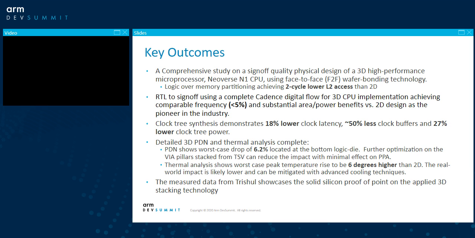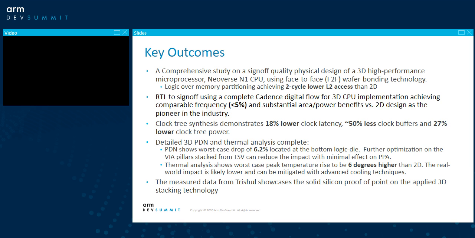Okay, so finally, my conclusion. Essentially, this is a very promising result we gained through the implementation to analysis based on Cadence solution. And we also get a proof point that with this kind of logic over memory partition, we could achieve 2-cycle lower L2 access than 2D. So it's a significant benefit. We see the value of that 3D stack design, at least from L2 level.